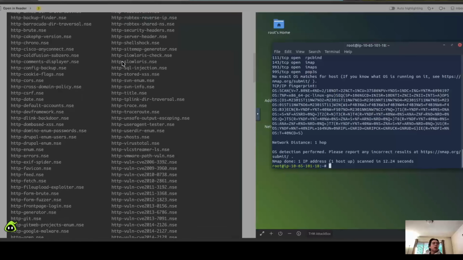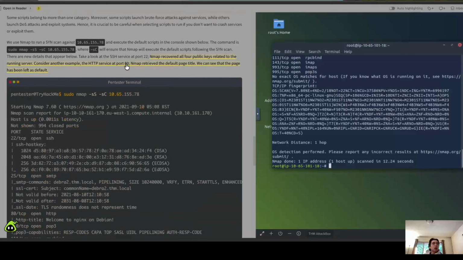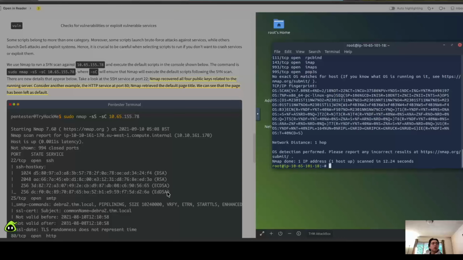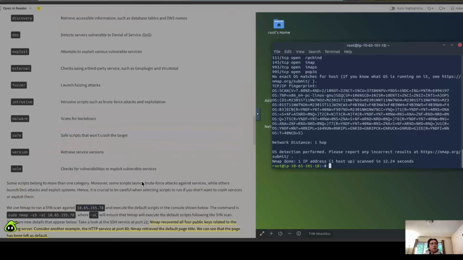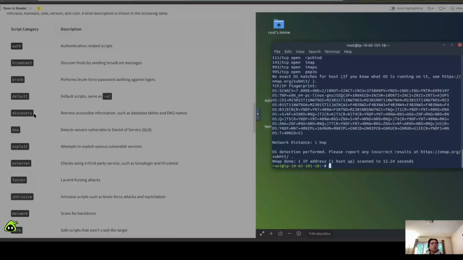Scans like, for example, a default scan would allow someone to see the public key of that target. There are also many other kinds of scripts: discovery, default, root, broadcast.